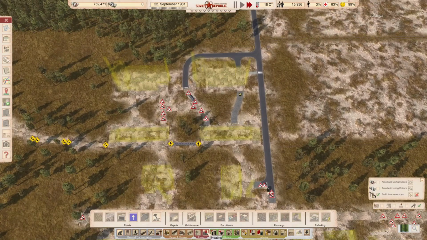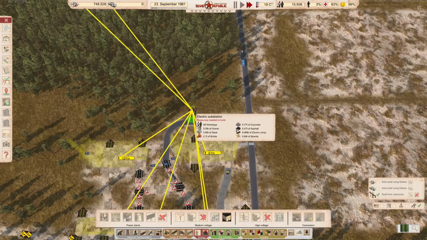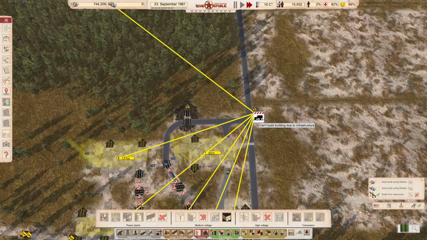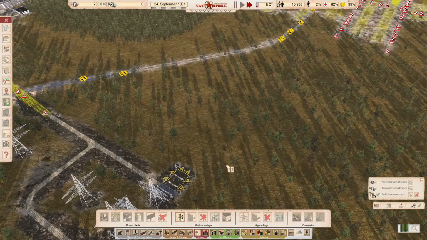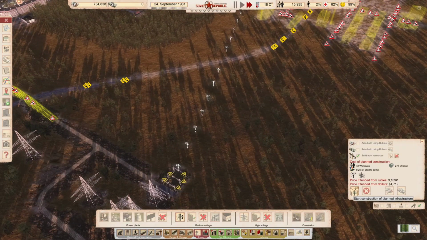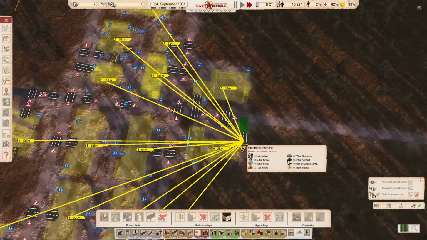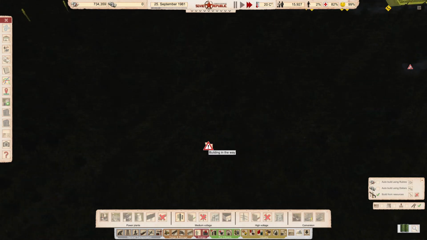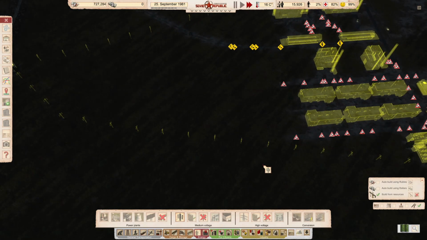Okay, so electrical power. We're going to need a substation, maybe even a couple substations. All right, commit that in. All right, we have another substation that's going to go in over here. I think. Yeah, right there. That'll work. All right, there we go.